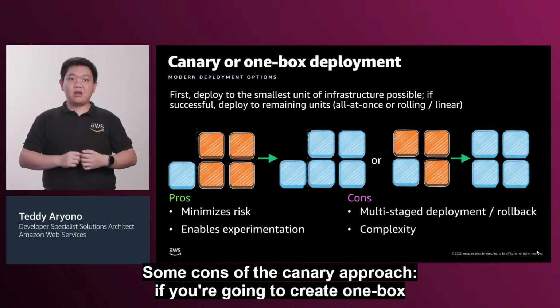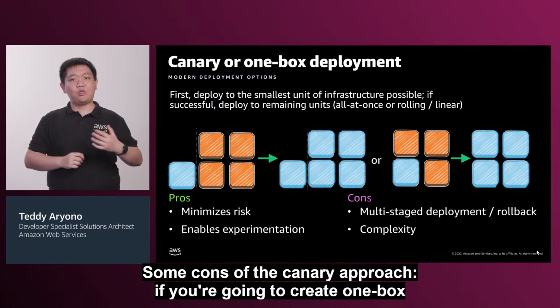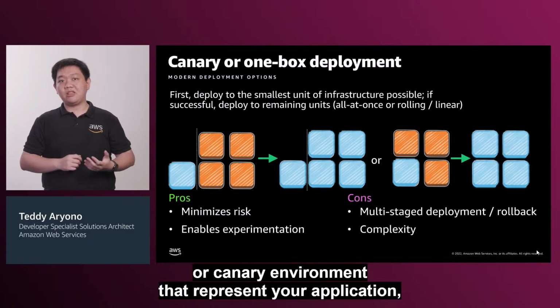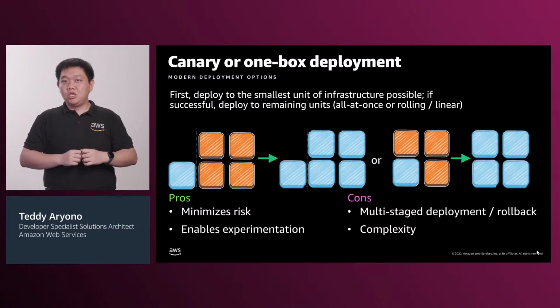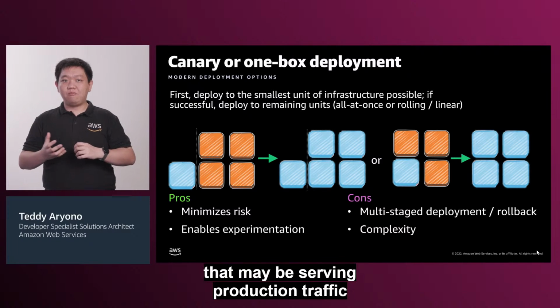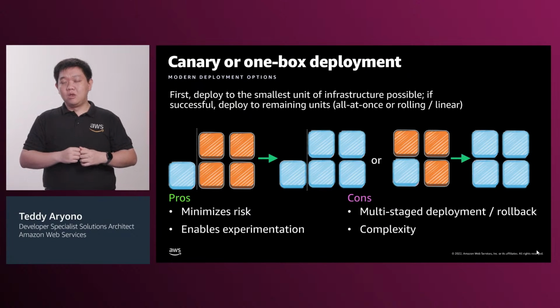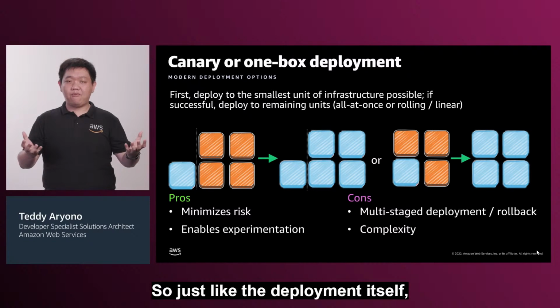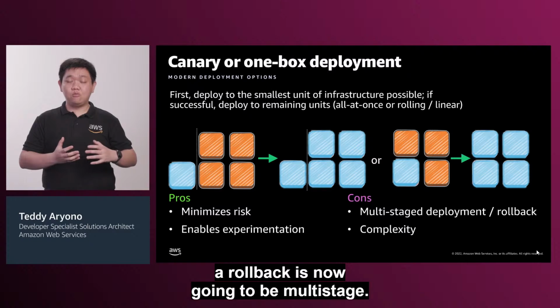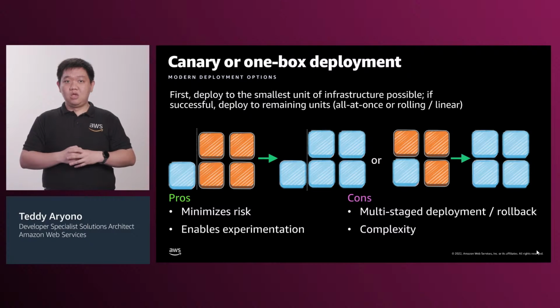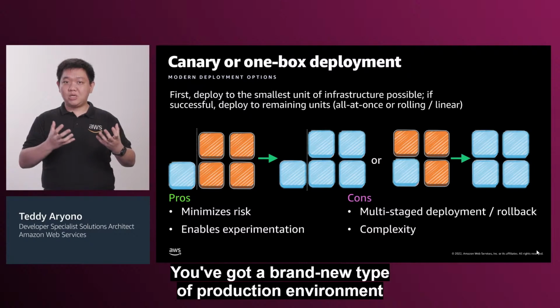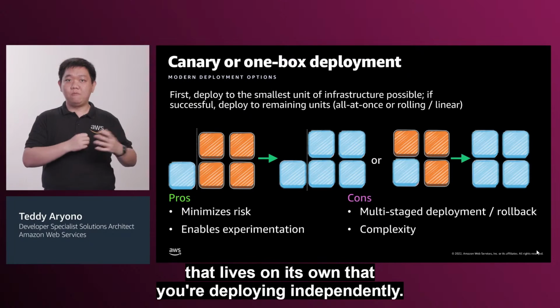Some cons of the canary approach: if you're going to create one box or canary environment that represents your application, you're going to have a new environment that may be serving production traffic as part of your application. So just like the deployment itself, a rollback is now going to be multi-stage. You've got a brand new type of production environment that lives on its own that you're deploying independently.